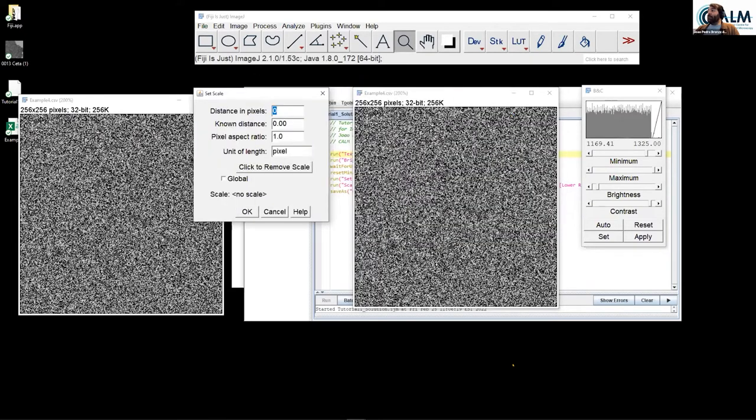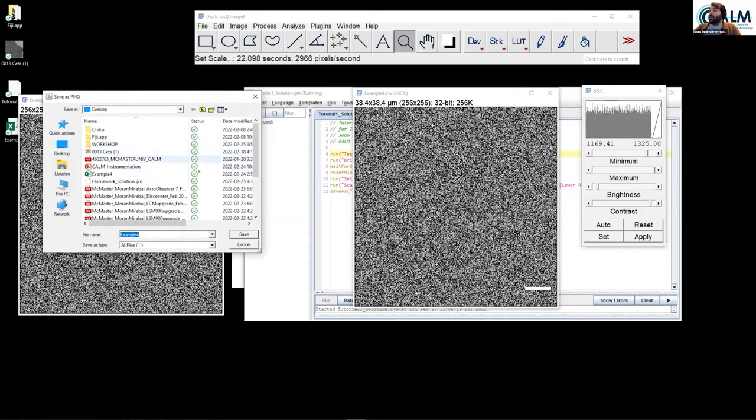And you see that now I revert back to the original image. And now I can fill out this form. So I have 3 pixels. I know that this is 0.45, and I know that the unit is microns, okay? So I did my inquisitive detective role. So now I can apply this scale to the image. And as this was very fast because it's again a sequence of events, it has now already asked me to save the file.